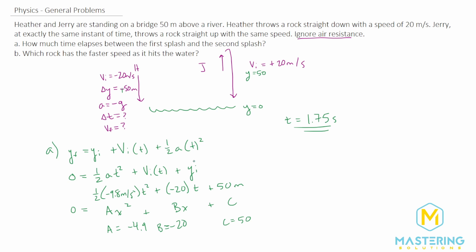We're going to be using the exact same formula for Jerry. We just need to change the initial velocity. It's the only thing that's different. So our a for Jerry is also going to be negative 4.9, b for him will be the initial velocity of a positive 20, and c will also be 50.